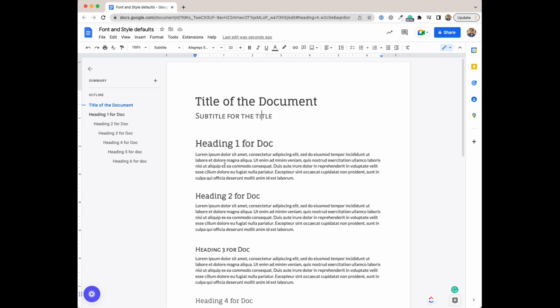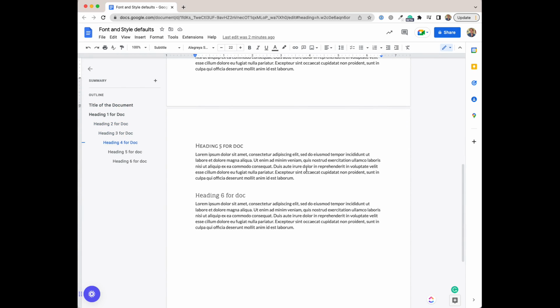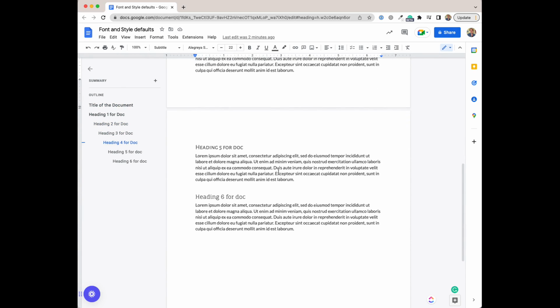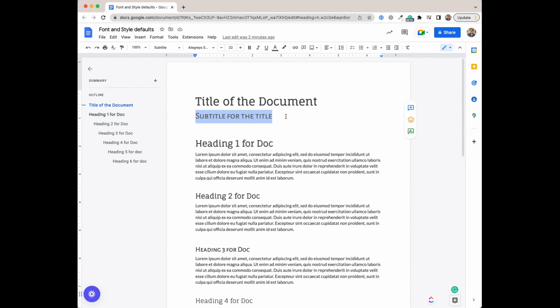And when I have this, I can start to go through and try out different fonts, different colors if needed, different font weights, sizes, etc., until I'm happy with the structure of my document and the comparison of my different headings. It's a good idea to make sure that none of your headings are too large or too small compared to your content, and that they match, again, your brand styles such as they are.